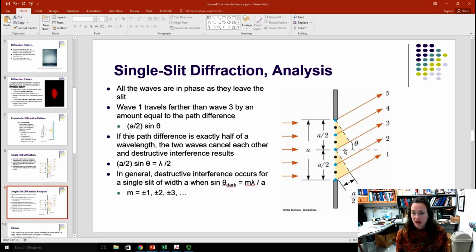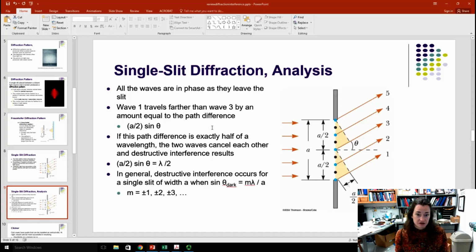Basically, if this is a right triangle, then from 3 down to this line right here on this triangle, you have a 90-degree angle. And so that means this angle right here from the dashed line to the leg of the triangle is 90 minus theta, which makes this angle right here theta again. So you can figure out using simple trigonometry that this leg should be a over 2 sine theta. Now, this is the path length difference, a over 2 sine theta.